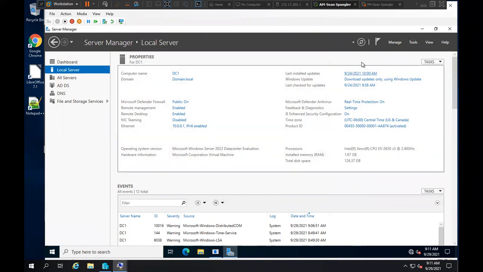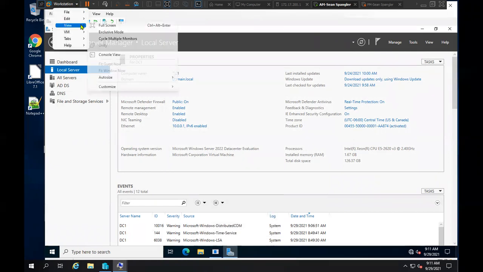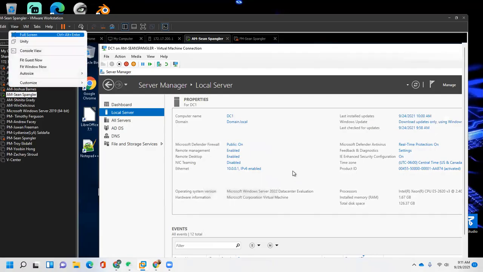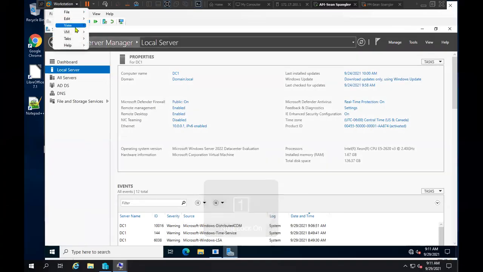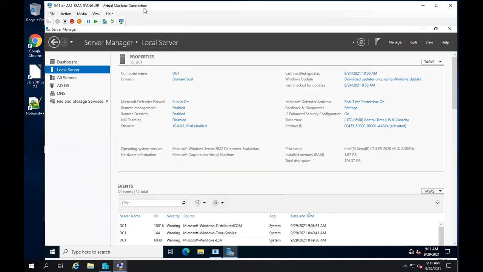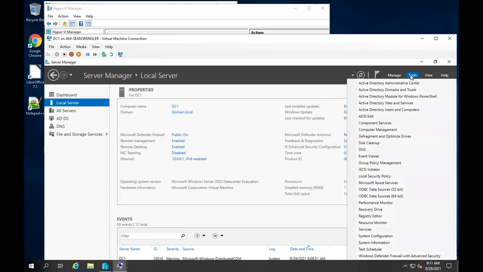So I'm on DC2. I don't think you can see the top of the screen. Let me full screen this. That wasn't full screen, was it? I needed not full screen, but exclusive. There we go. That's DC1 right there. It doesn't matter which one, because Active Directory isn't a computer. Active Directory is an entity, pretty much.